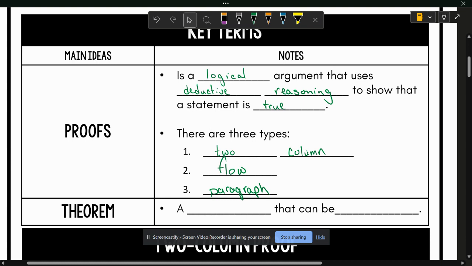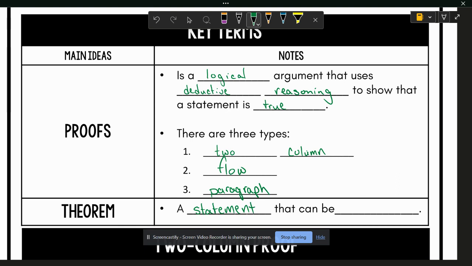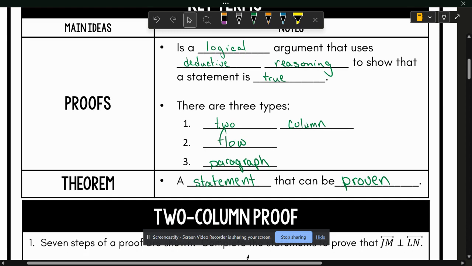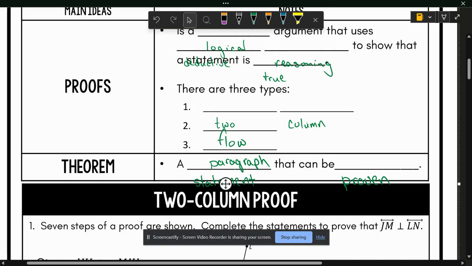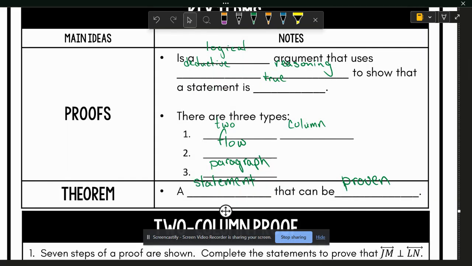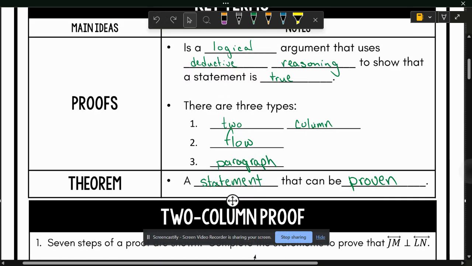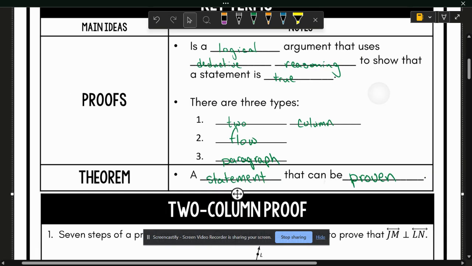For a theorem, just as a reminder, it's a statement that can be proven true, or that can at least be proven. So we're going to use some ideas that we have for theorems, maybe even a postulate if needed. A lot of it is definitions of things. And usually there's a helpful hint in the proof that helps us solve. Something happened there, but there it is. All right, so let's talk about what's going to happen next.